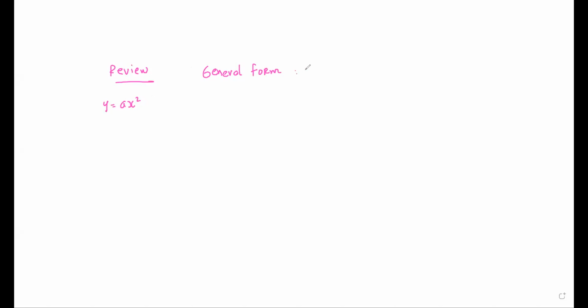Which is y equals a(x minus h) squared plus k. So this is the general form we always use. This is also the completed square form, because you can see there's a perfect square here. This is a very common form, and you're going to see this in grade 10 a lot as well. But all of them relate to this general form.